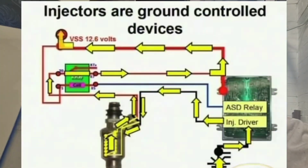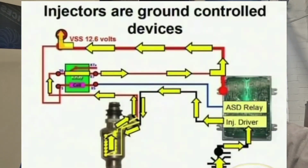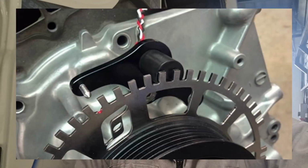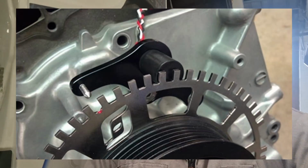The driver in the ECU is what feeds your injectors with the pulse width and the signal, off the back of your crank trigger. I've seen this before on different ECUs with a similar fault where the injector driver goes down. Now when they get that bad, they just won't start either. Let's dive a bit deeper.